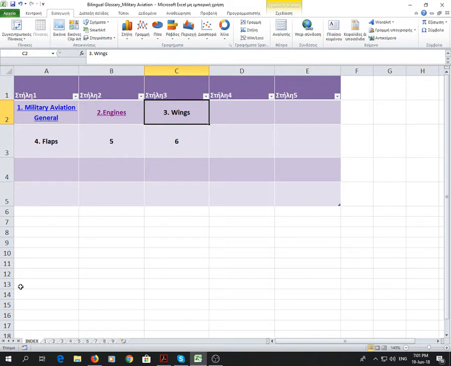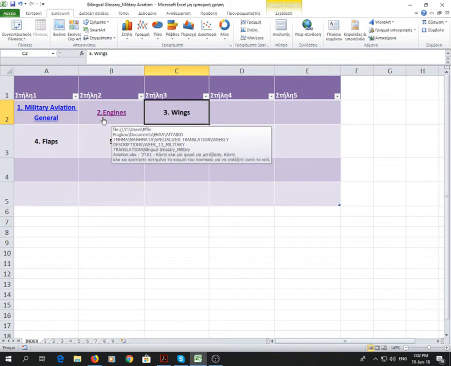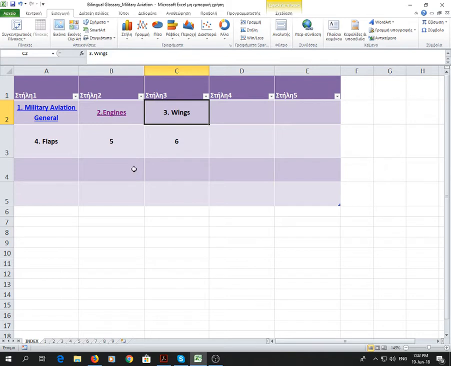Now, then you need to name the first sheet as index, as you see at the bottom when you follow my cursor. Then you will need to insert a table. I have created a table that has several colors because it's easier to the eye and it's easier to follow later. So you need to insert a table and create as many topics as you deem necessary. Create more cells than you need presently so as to accommodate future needs.